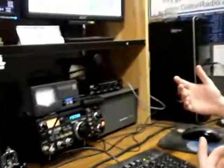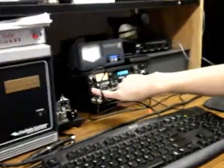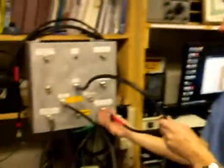Alright, now that we're done operating, it's time to shut it down. I put the microphone back away, out of the way. I put the logbook and the band chart up here so it doesn't get in the way. Turn the power off to the radio. Turn the power off to the power supply. And we're done here, but it's still really important that we unplug our antennas whenever we're gone from the station for a while. So I come over here and unplug any antennas we attached.